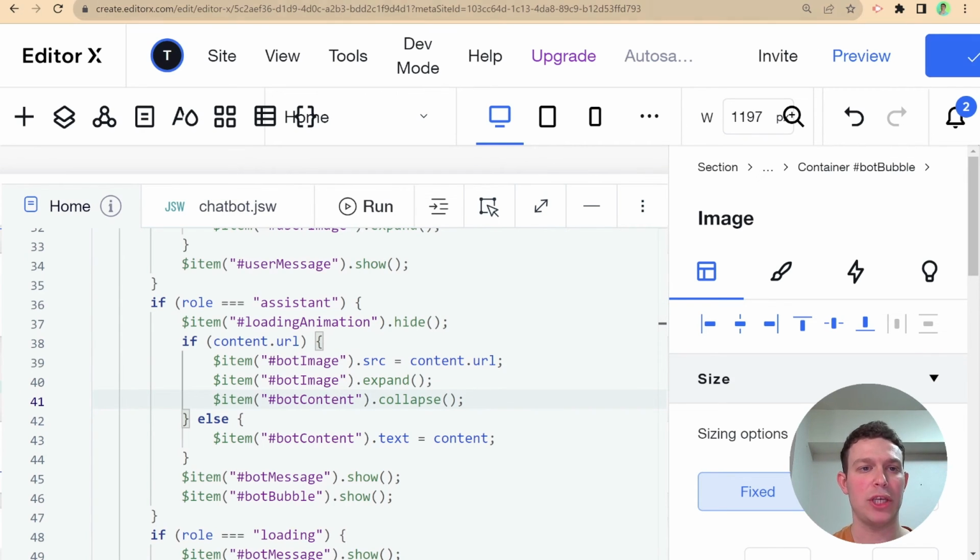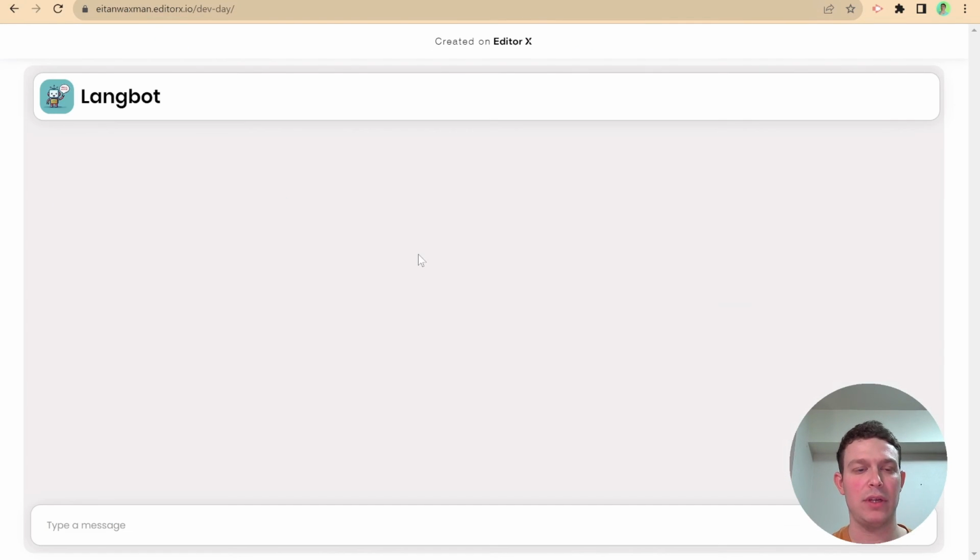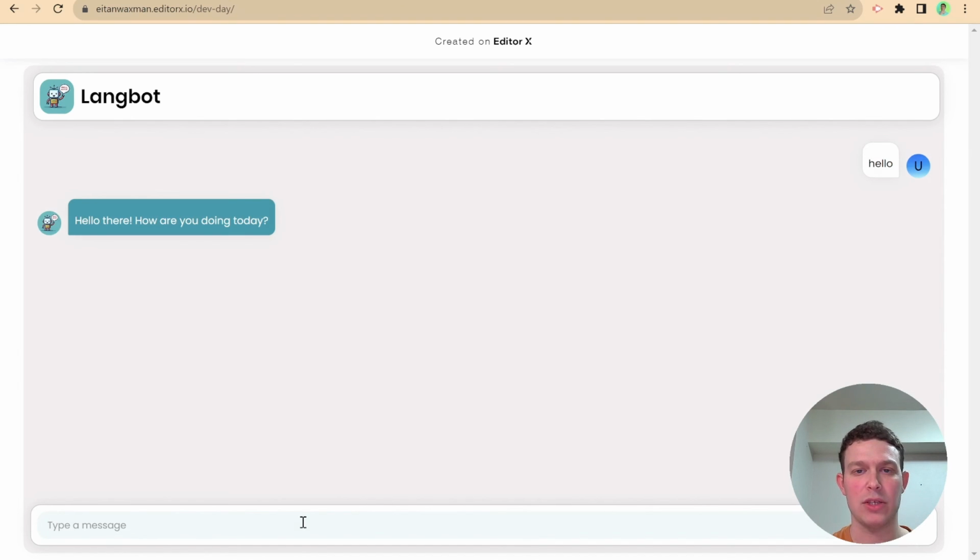But let's double check. So I'm going to head over here, give it a nice few refreshes. And okay, first a standard test just to make sure that it's working. Okay, the basic text is still working. And now let's try the image option. So image, a pickle, because I still want to see this, a pickle dancing on a rainbow. And let's send that off.